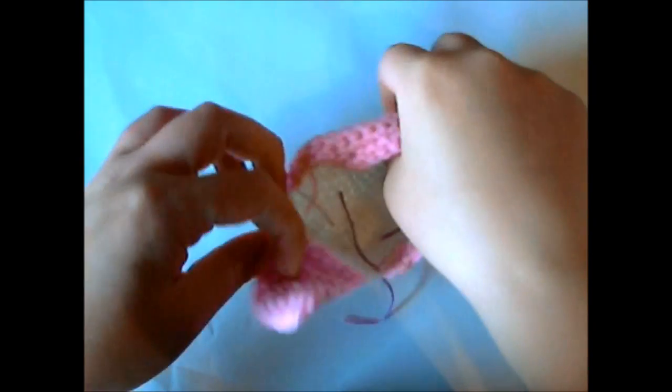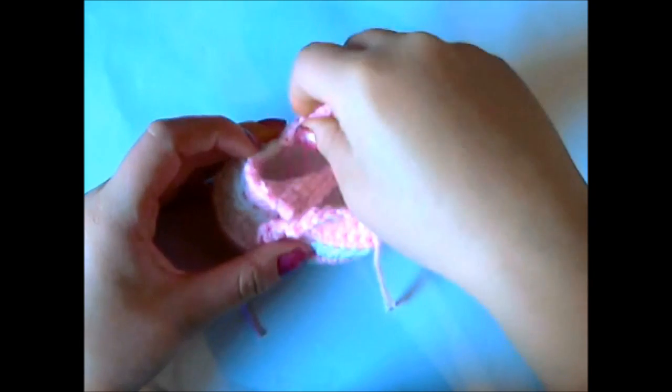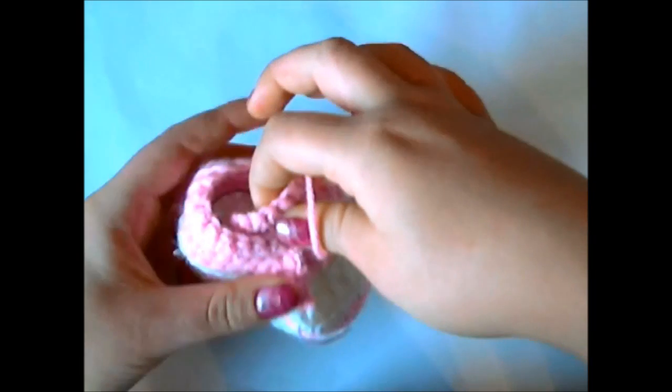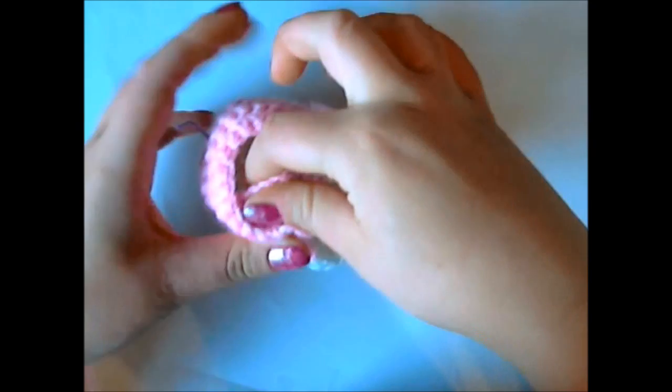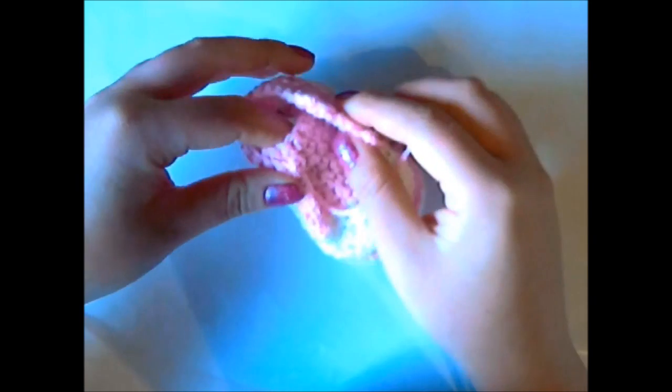and that is the back of your bootie done. You have a look at it, give it some shape. Once you put the laces in, that should all pull together and you'll be able to shape it better than what I am doing right now.